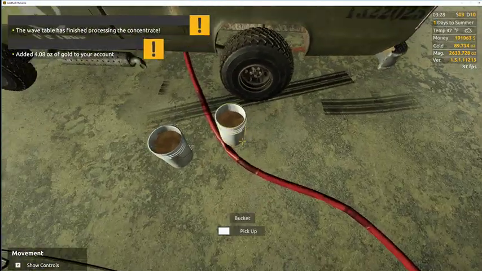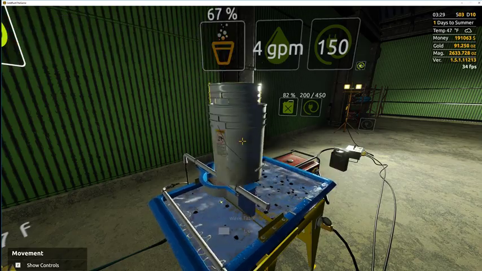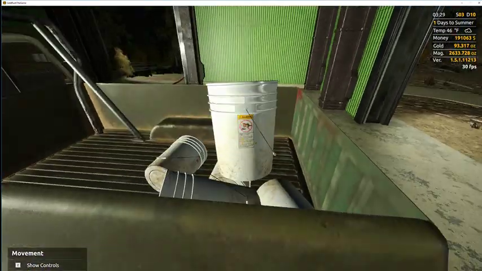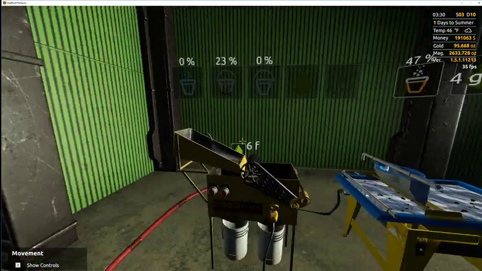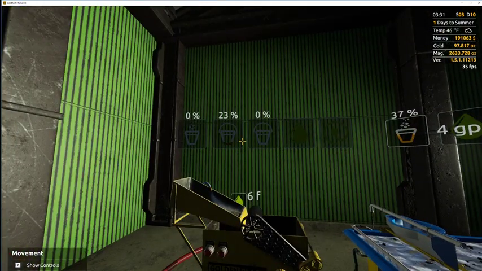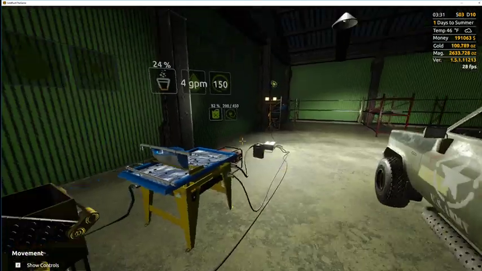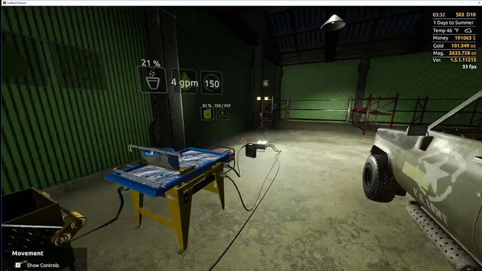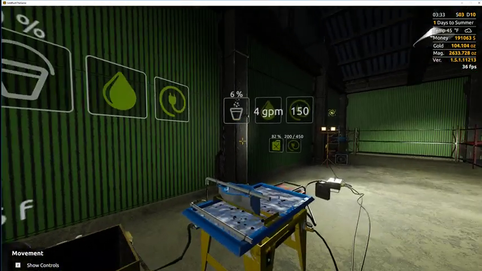4 ounces. Okay, so this should be the 12. It should be about 12. Let's see. Let's have a look. Oh, we ended up with 23 ounces. See, I don't think that's enough because we need another 2,000 roughly. The next upgrade is like 4,500, I want to say. I'll show it to you when we go over to the blacksmith.